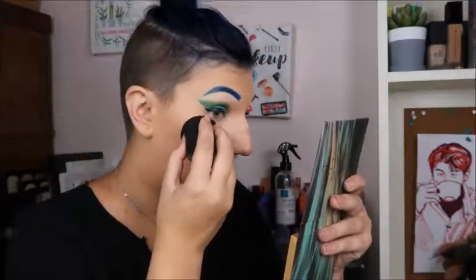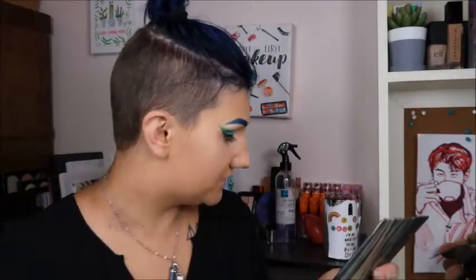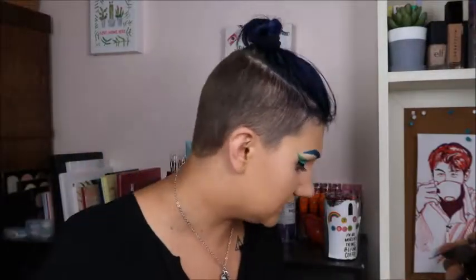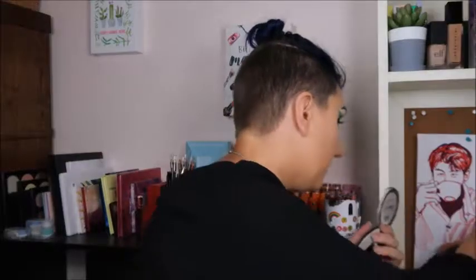Maybe I'll use a sponge on one side. Go and use this. Not my favorite thing. I don't know. It's okay. This beauty sponge is not my favorite thing either. I usually prefer them to be a little bit softer. It's kind of dense. Not really feeling like I have to set this foundation. Maybe I'll just set it where I want to bronze a little bit.